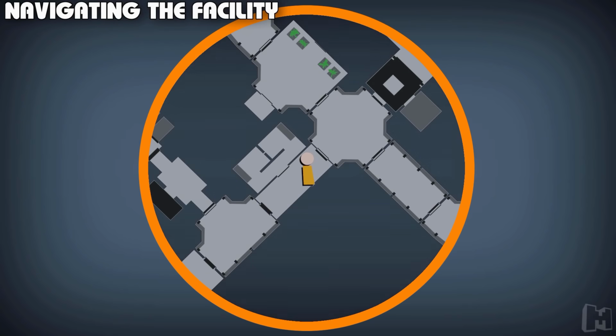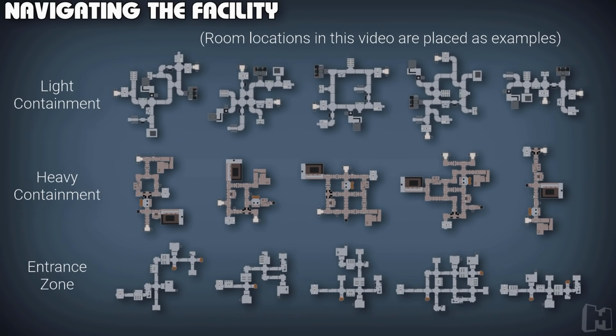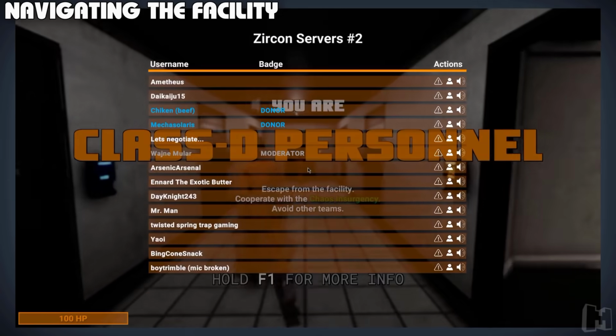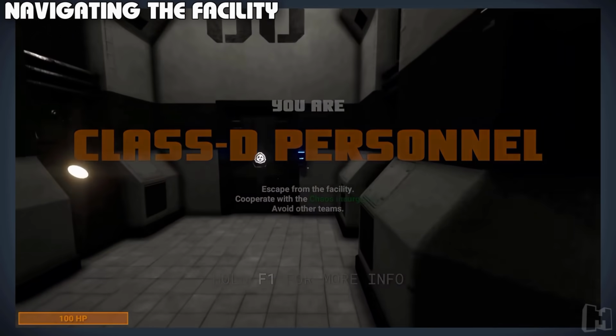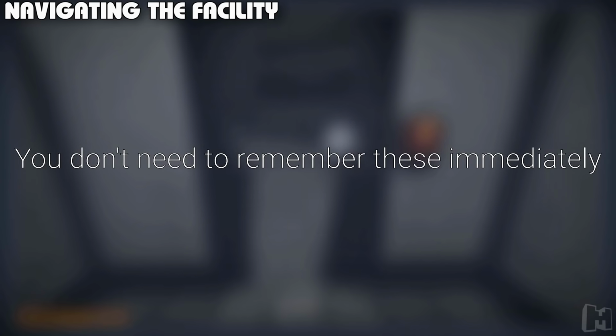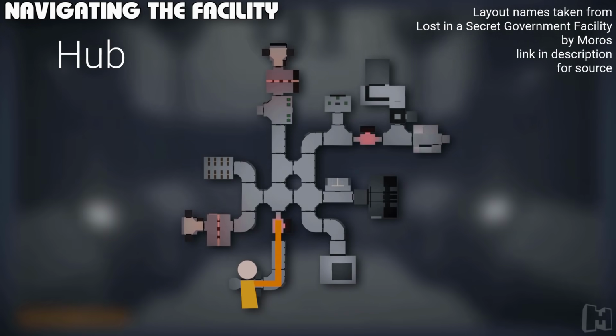Not to say that there aren't layouts, however, there are 5 for each zone. The only thing about them that gets randomized is what is on each end. The hallways have variants as well. In the light containment layouts, however, the Class D cells are always in the same spot, and because the following room for each one is different, D Class can immediately know the layout within the first few seconds of the match. Coming out of Class D spawn, if the first room is a left turn, you are in the hub layout. There is also 2 straight halls afterwards, so it's easy to remember.